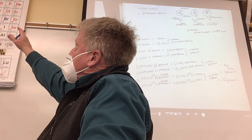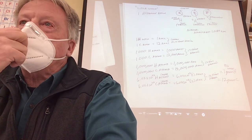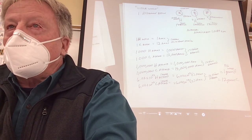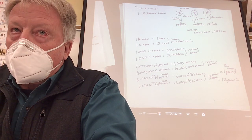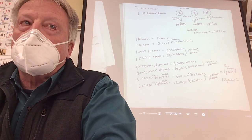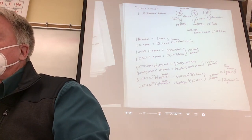When I look at the periodic table and I see that 12 next to carbon, it means two things. It means in the little tiny world, what's the mass of 1 carbon atom? 12 what? AMU. Yes. And when does that 12 mean 12 grams? 6.02 times 10 to the 23rd. That's exactly right. If I give you a mole of carbon atoms, and that's a lot of them, isn't it? Then it'll be 12 what? Right. See, that number means two things. One's in the little world, and one's in the big world where I can do chemistry experiments.